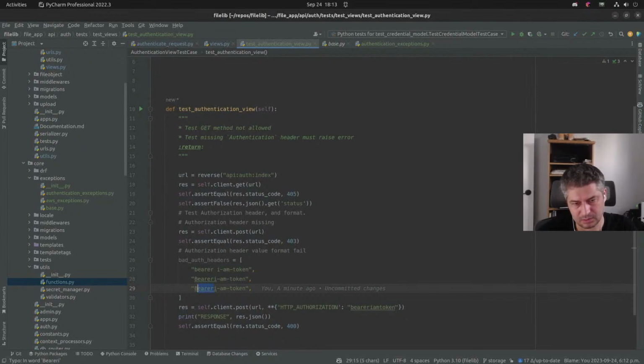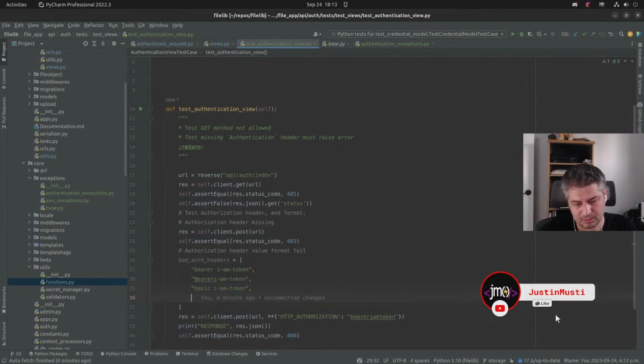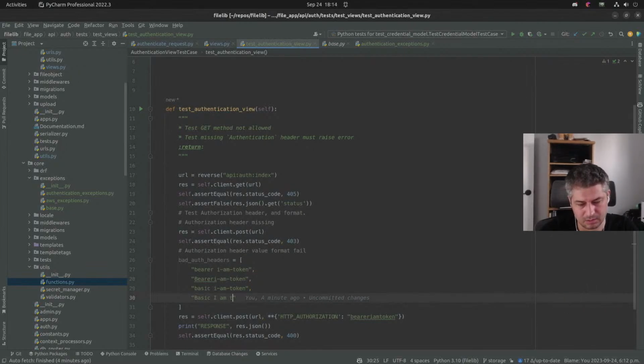And then basic token. Basic, I am token. Let's add a comment here: there's multiple space.